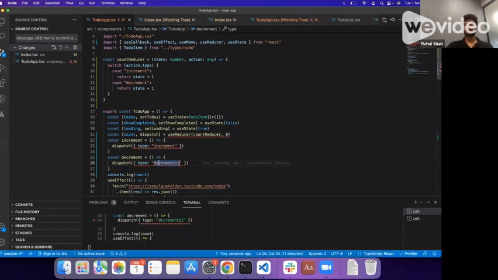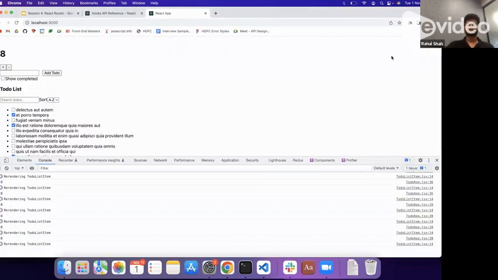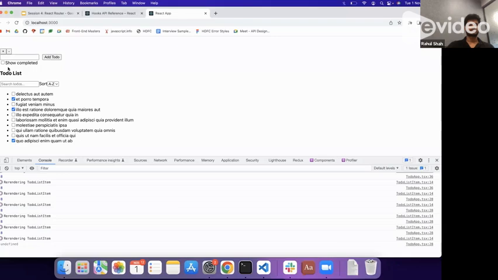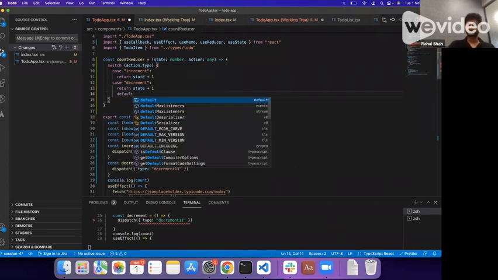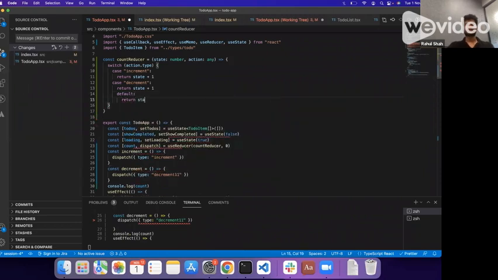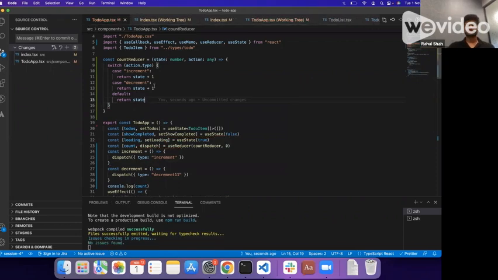This is not a valid argument, it will not match. So now let me do this. What happened? It became undefined. Why? Because by default, if a function does not return anything, it returns undefined. That's why it's very important to have this default return state. So this avoids any kind of errors. Okay, cool. So this is the general reducer pattern.